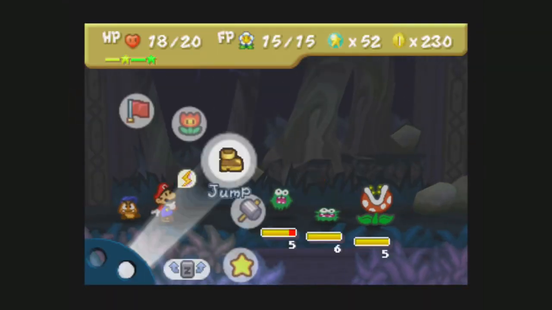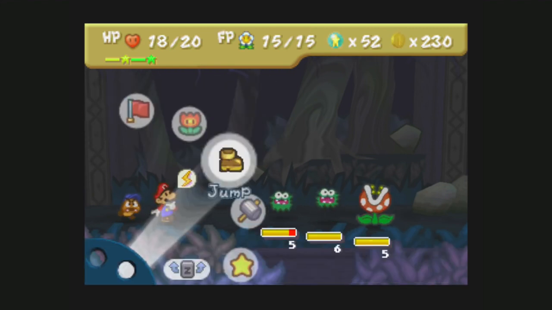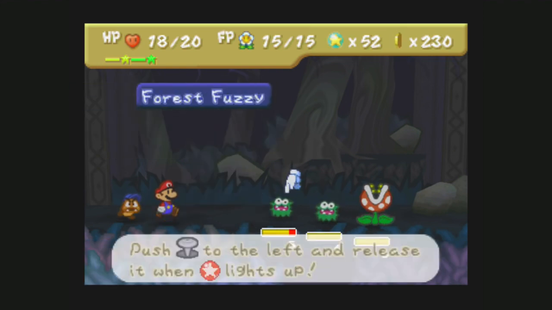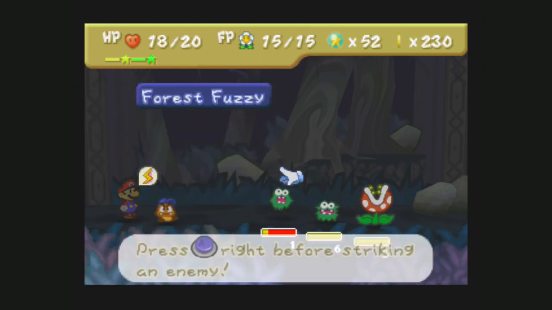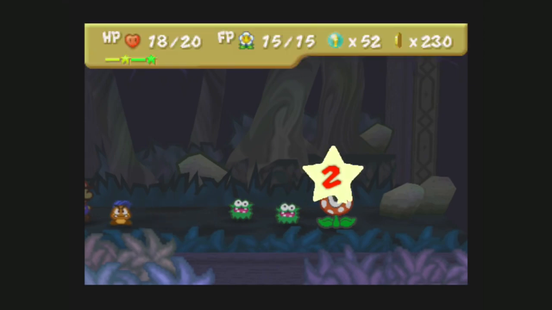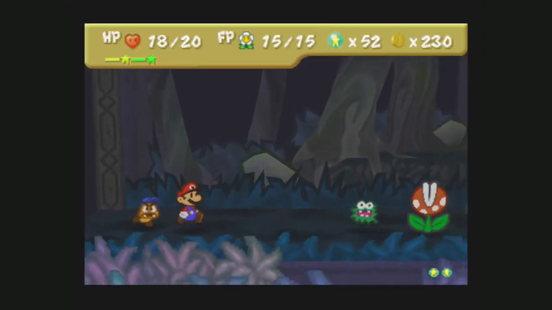Oh. Oh, awesome. I actually jumped on top of him. Okay. I don't have hammer throw, so we can't go ahead and hit him, but that's okay. Let's go ahead and just take care of the fuzzies for now. And that's it for you.